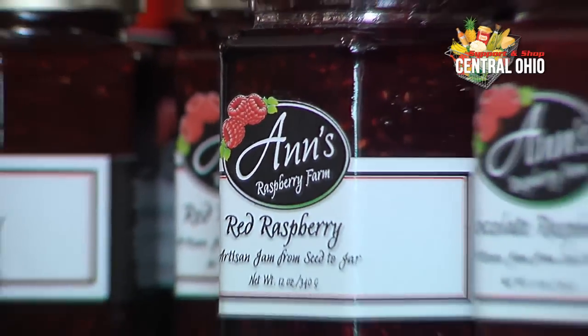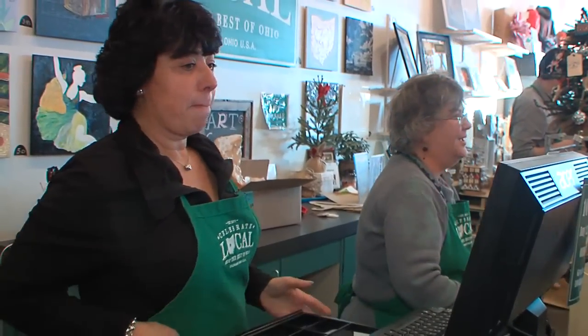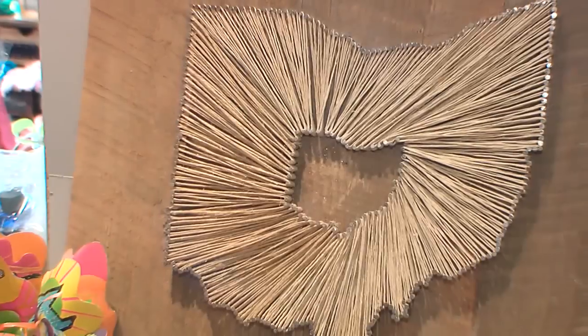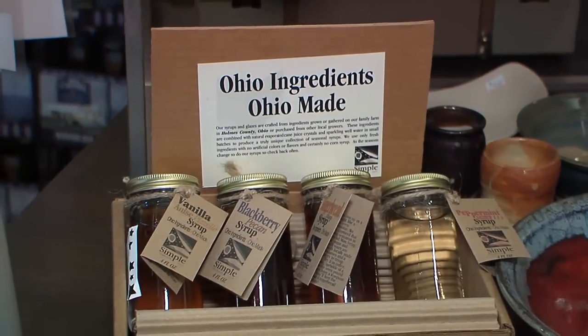Well, Lynn, outside of Celebrate Local being a retail shop here at Easton, how is it unique from other shops that sell Ohio products? Well, we feel that we are unique because we're also an incubator of businesses. People come to us who may have had experience in a farmers market, but we teach them how to take it retail, both in the packaging and the marketing of it and putting it on a shelf, which for so many people is a big leap. But in general, we are all about connecting buyers with our businesses, because we are a site of 250 businesses that we help promote and get to customers and help them individually be better businesses.